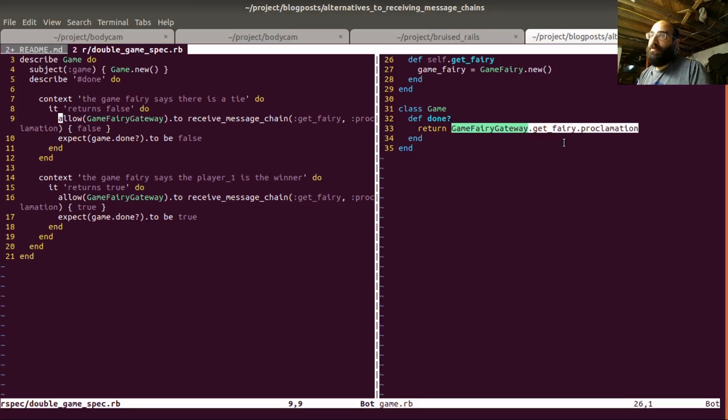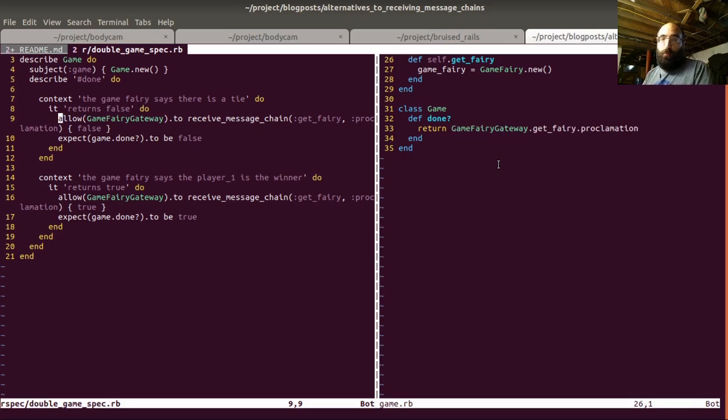That's the reason why we have the receive message chain helper method, because it helps in those legacy situations to make your code a little bit easier. This is the kind of thing you want to use when you have no tests in place. I want to just get some tests in there so I know that the changes I'm making to refactor this code aren't going to break anything. So without further ado, let's get started.